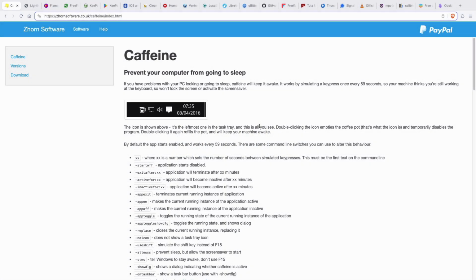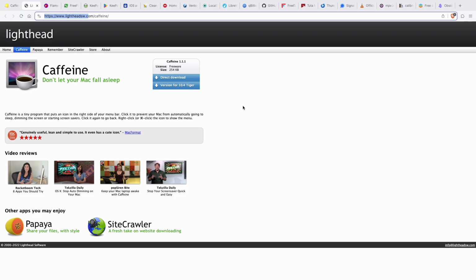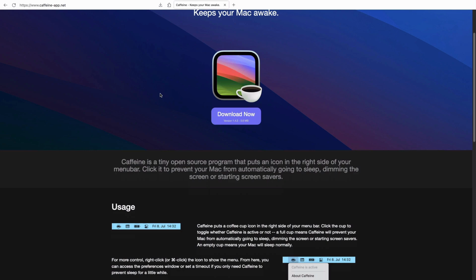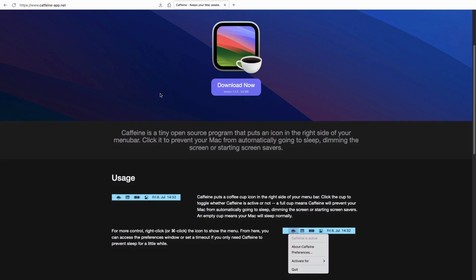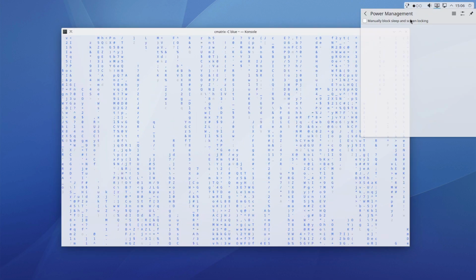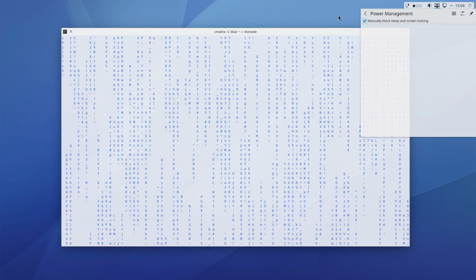If you just want your computer to stay on and not to go to sleep, and you can't be bothered with Windows Energy Profiles or Mac's Energy Saver, CAFFEINE is here to help you. Unfortunately, there is no one program for all the operating systems, but they are all named CAFFEINE, so it's easy to find them. On Linux in KDE, you have that functionality out of the box.